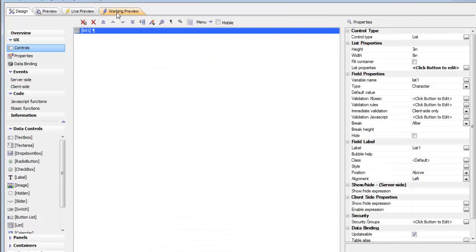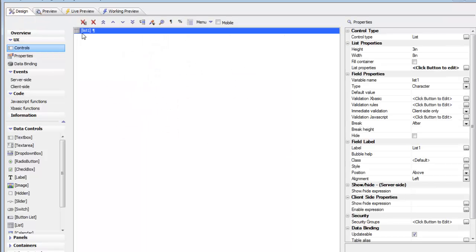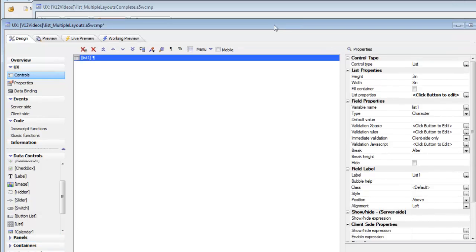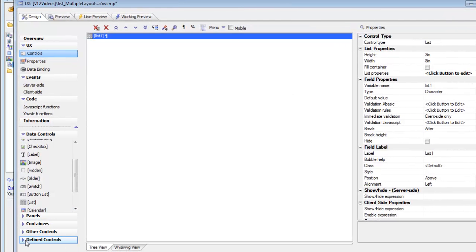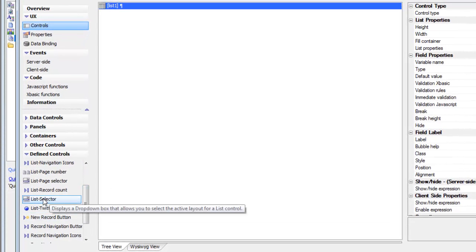So now we've basically got our list with two layouts, but there's no way currently to select the alternate layout that we've defined. So let's go back now and scroll down to the defined control sections over here, and you can see that in defined controls we actually have a predefined control called a list selector.